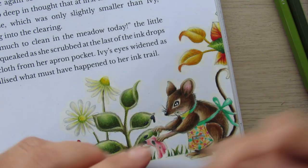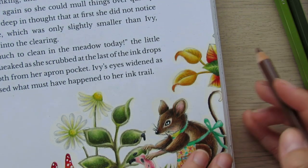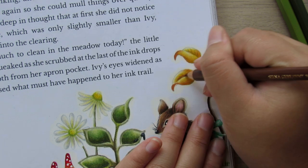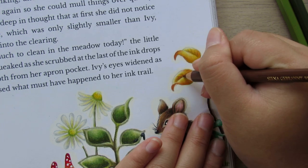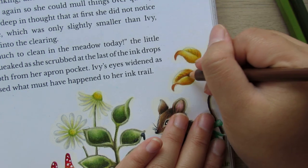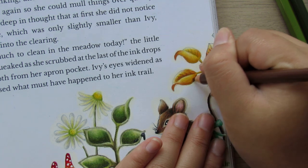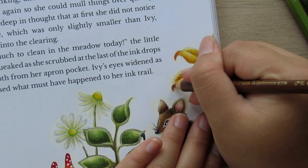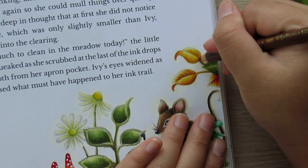I want to use a burnt sienna. You see these leaves right here? I want to add a little bit extra color in them, so I'm just going to go with the burnt sienna and add in a little bit of color in here, so it looks a little bit darker. Okay.